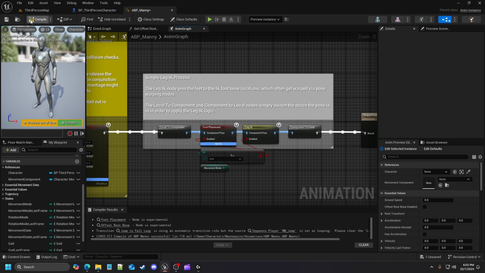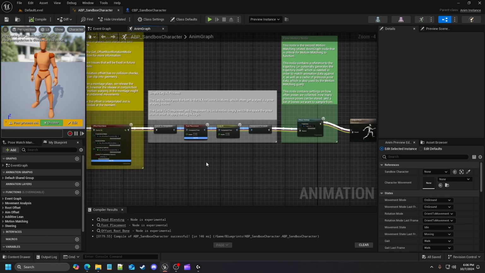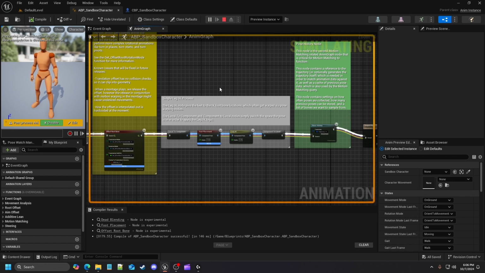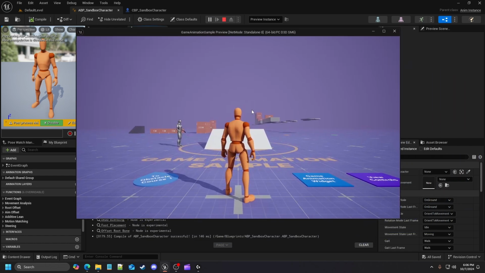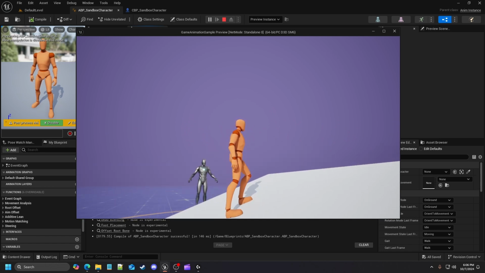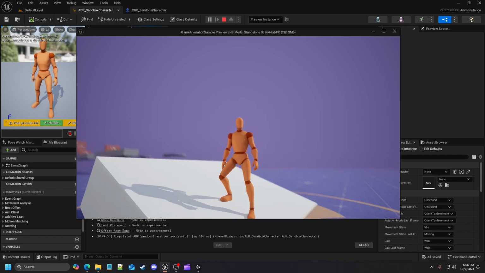So, other than that, I'm going to go ahead and compile and save. And just to get a better look at it from the game animation sample project, which I do have up, let me drag it over. So I do have it set to where it actually looks nicely. I don't have the control rig in here anymore. I have it coming off the offset root bone and set up super nicely within the simple leg IK. But yeah, when you actually play it from here, I don't know why it spawned over there. When we actually go into it and we run up, you can see how nice that footing is, right? It looks simply amazing. It's phenomenal.